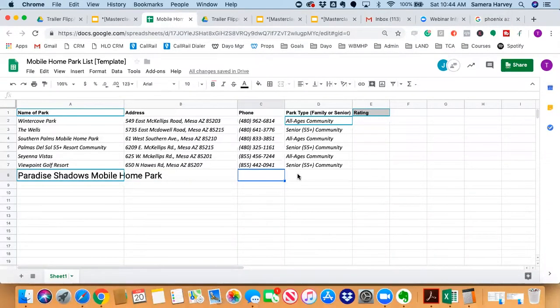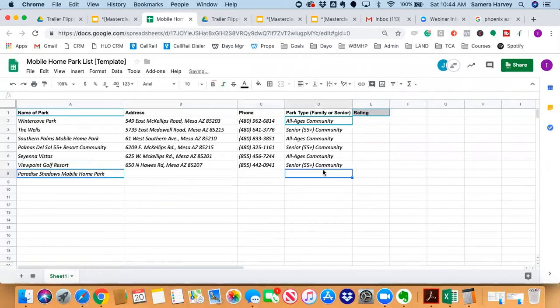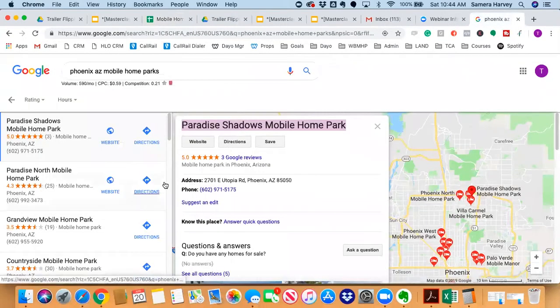And the thing about Google, it's going to be a little bit harder to find what kind of park type it is. You're going to have to take that name and put it in MH Village. So it's going to be a little bit of research to build your list this way. Just take some time and put as many parks as you can in your list. That's the whole goal, to try to figure out where the parks are around you.